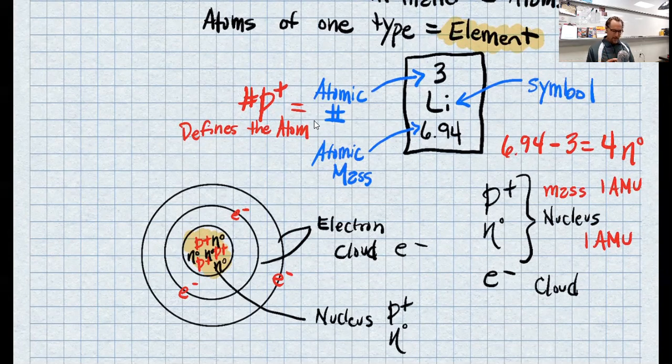And so I can use the atomic mass and the atomic number to find out the number of neutrons. And so again, that information that's inside of that tile is extremely important. And so I want to make sure I'm looking at the atomic number and the atomic mass and know how to use those numbers. Now, what's also interesting is that the electron does not have any mass. It has a mass of actually 0.